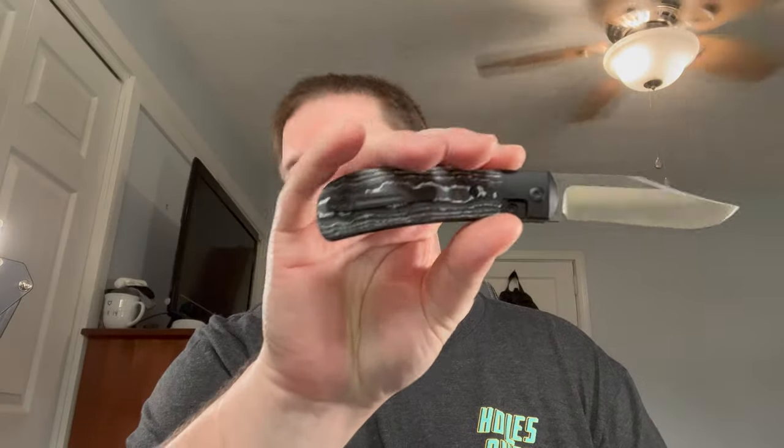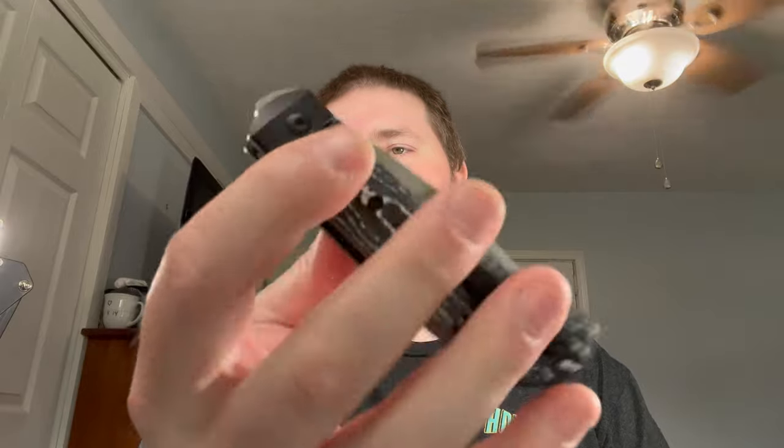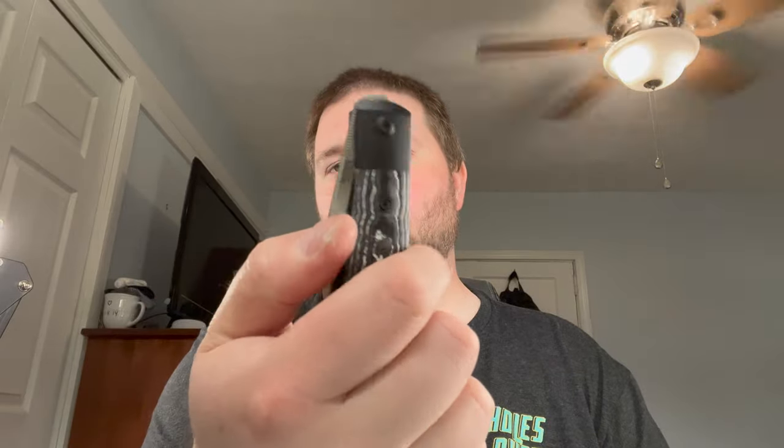He left it in there. That's nice of him. Yeah, the dude over at Fanatic Edge has been an awesome guy to work with. I bought this Chaves off of him. I feel like I bought other stuff. Oh, yeah, I bought this Pena Lanny's clip off of him. And I obviously added the scales, but he did all the Cerakote, which is awesome. Dude does amazing work. So anyway, I'm going to shut up.